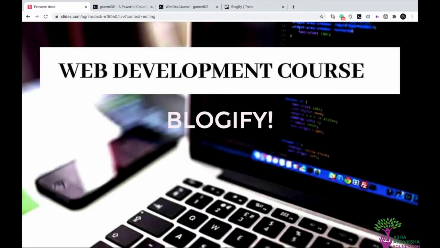So the first step of creating a website should always be planning, right? And planning can include anything you want. It depends totally on you. Like I would plan things by listing out the features I want, right? And then you would keep on adding things to that or removing things from that. And how do you actually plan? We're not 10 years in the past, right? We don't actually write things and cut them off and then rewrite things, because we have really good tools to do all of them.